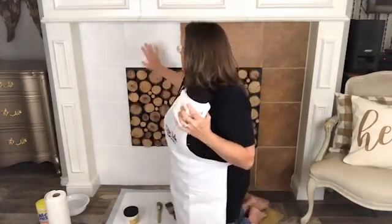Now you can see back here that I've already painted half of the tile, half of the fireplace around here. And Heather, would you please let me know if anybody comments? Let me know where some of the viewers are coming from if they come on.